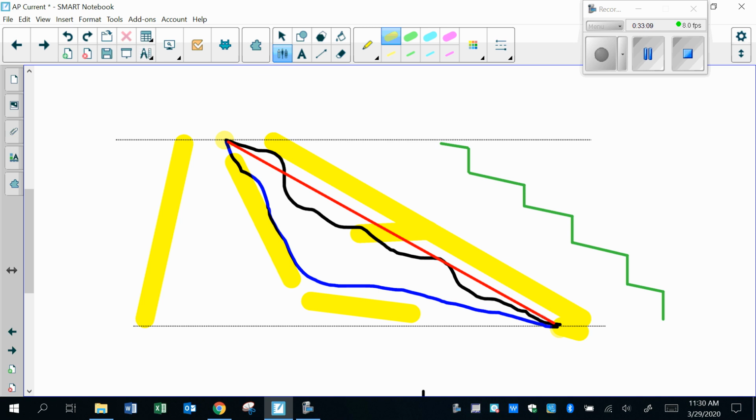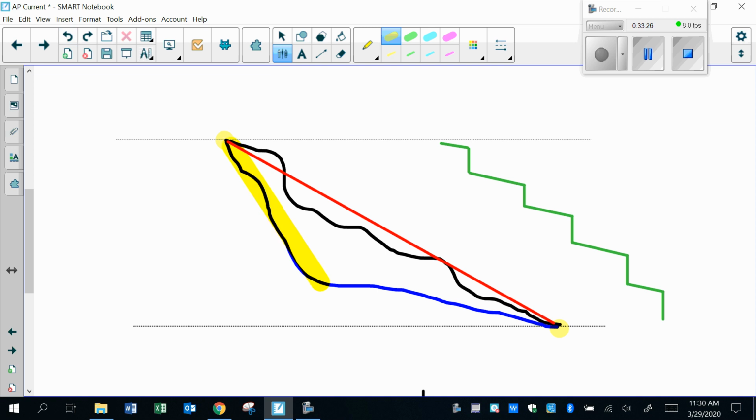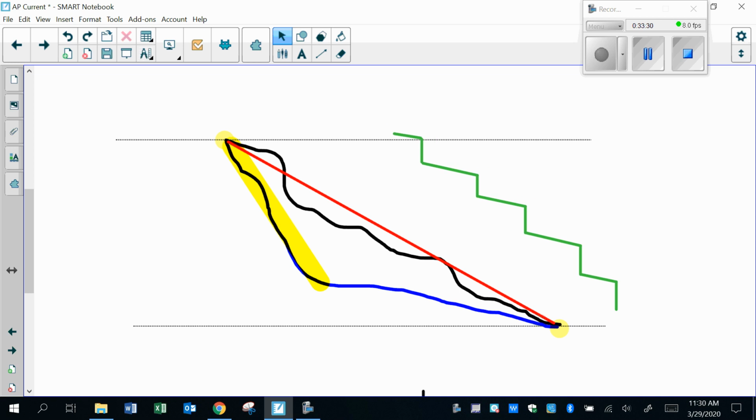Now, if you look at this in terms of water, this is exactly how a lock system works. If I take away some of this yellow so it's not so distracting, let's say the blue is Niagara Falls. Obviously a boat can't go up Niagara Falls. This right here is way too steep for a boat. So what do you do? You have a lock system. The lock system is over here in green. This right here is how a lock system works.